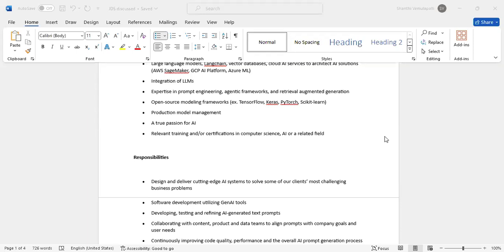Then we are going to work with model development. So the same thing, we are going to develop a model. Then the next one is we are going to fine tune the model, then integrate it. During fine tuning, this is the activity that comes under model management. Fine tuning of the model.